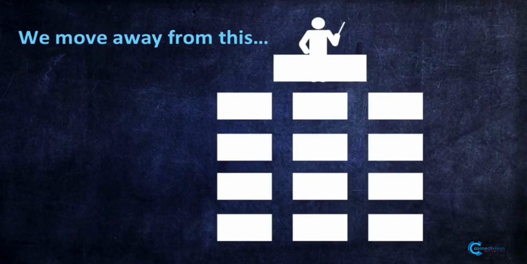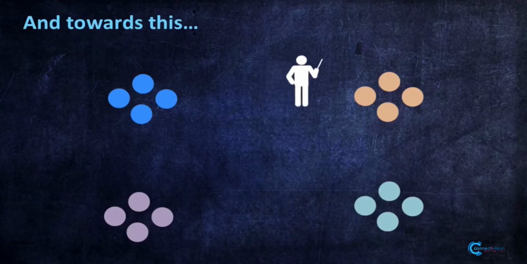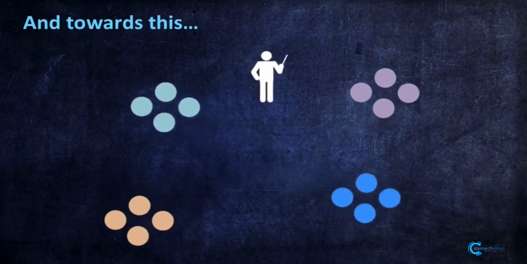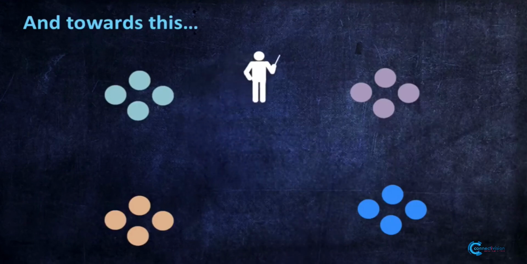So we can move away then from the tutor standing at the front of the class with rows of tables and everybody doing the same thing at the same time in the same way, to groups of learners in different stations, each learning their own specific problems and solutions. So the tutor then can walk around the session, can move around all of the groups. The groups can move into different stations. So you might have some learners that are looking at analysing text. You've got other learners doing practical tasks and filming each other on iPads.